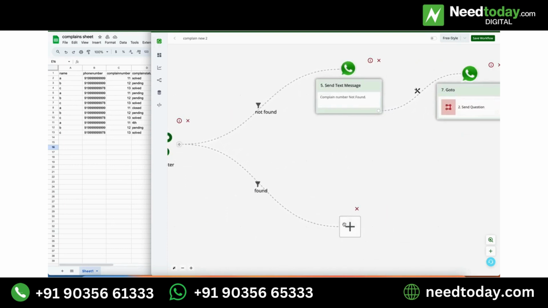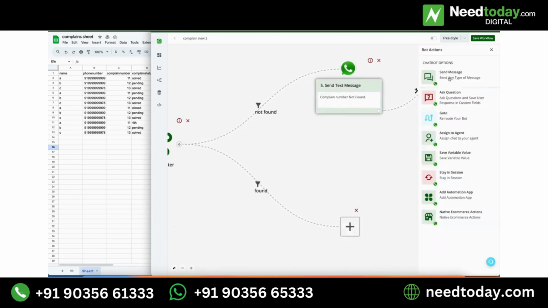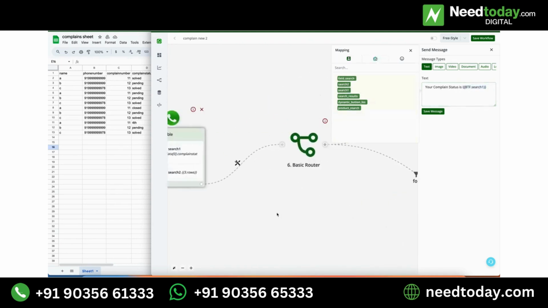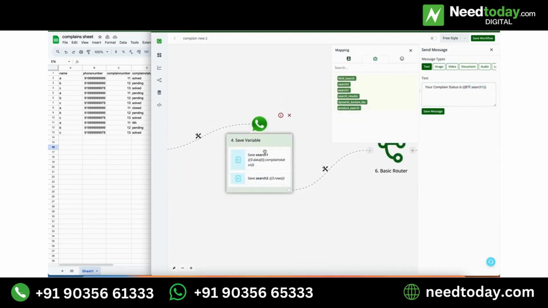And if found, I'm going to reply to the user. Sorry. Your complaint status is, as I've saved the data of complaint status in the bot variable search 1, so your complaint status is search 1.